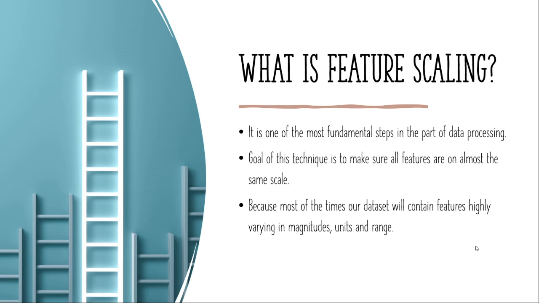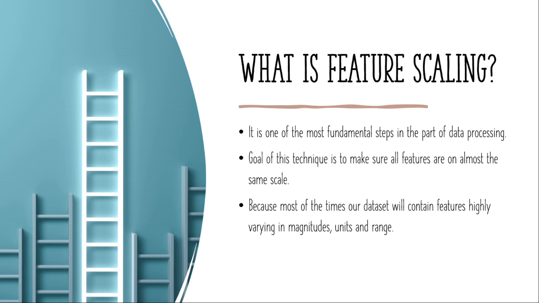So what is feature scaling? Let's take an example of a data set which has two features. One is age and the other one is salary. When you consider the feature age, the values will be around 0 to 110, let's say. And when we consider the salary, the values will be around 0 to 10 lakhs or 15 lakhs or 20 lakhs. So if we see the difference between these two features, the ranges of values are very different and large. Age is only between 0 and 100, and salary is between 0 and lakhs. So there is a lot of difference between these two features. I mean, the range is very different.